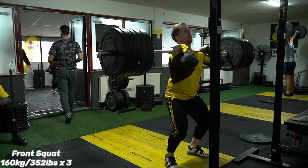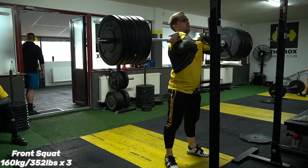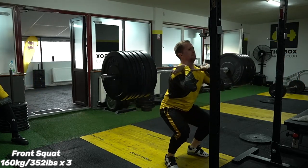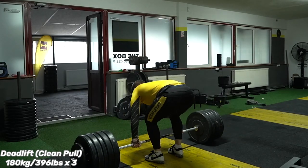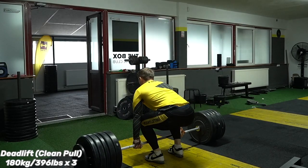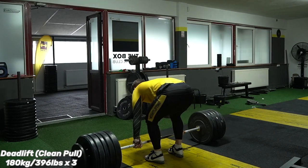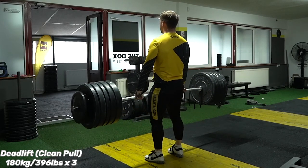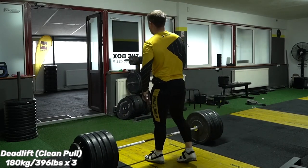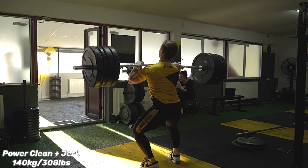Hello everyone, this is another training highlight — it's week 14. I was doing a bit easier this week, pretty similar with the load, especially at the beginning of the week, because I'm pretty tired after the past trainings. I didn't succeed to rest very well, my recovery was not very good, and I didn't want to push too much. That's why this week, especially at the beginning, it's a bit easier.